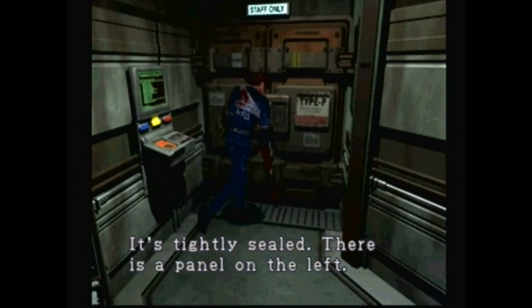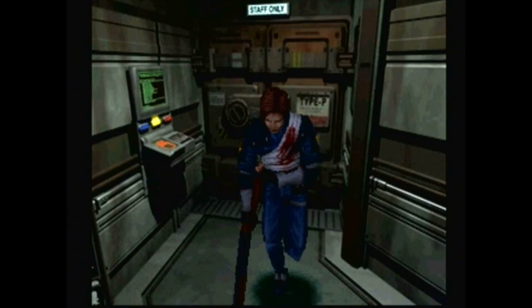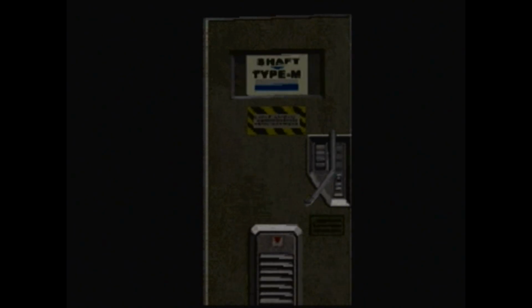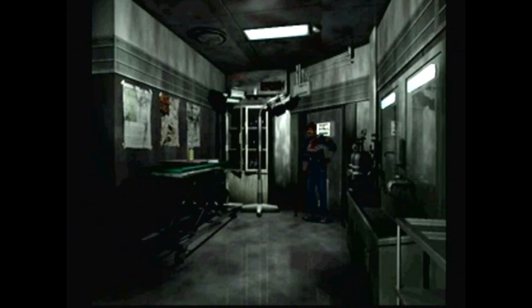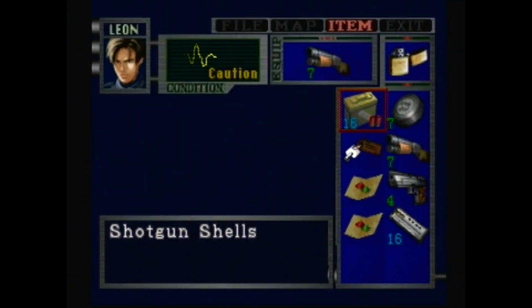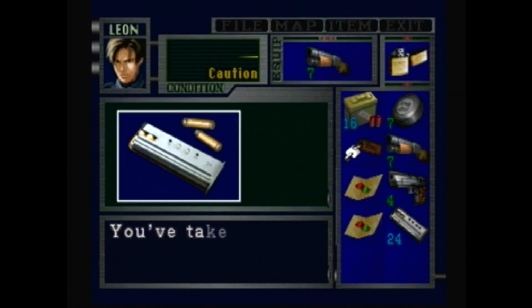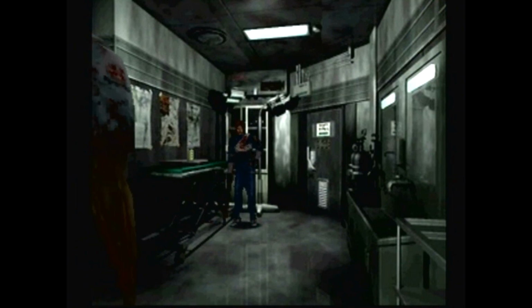Alright, so where is Ada? I need to find her. Alright, let's go in here. I'm not ready. Oh, just zombies? Oh, I can handle that. That's not too scary. Ooh, magnum bullets. Looks like it's gonna really want me to start using my magnum very soon.